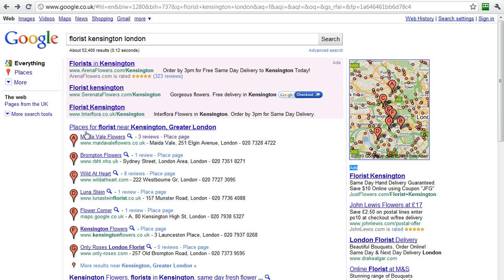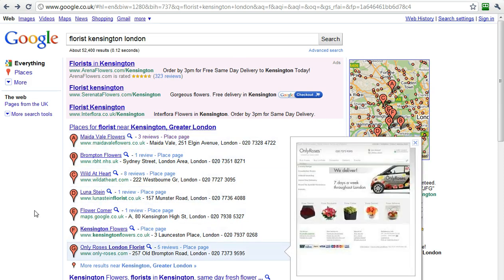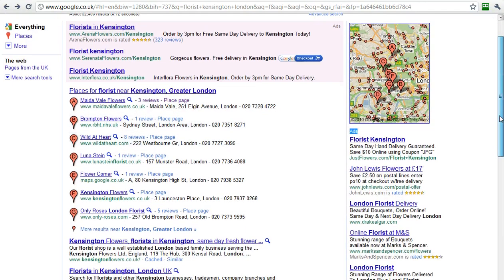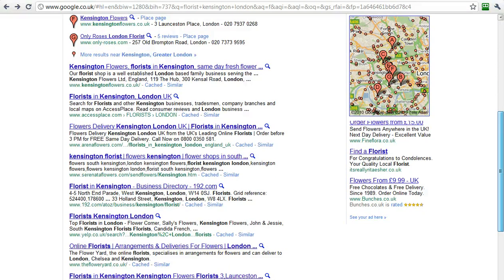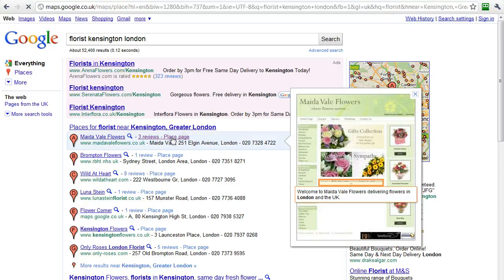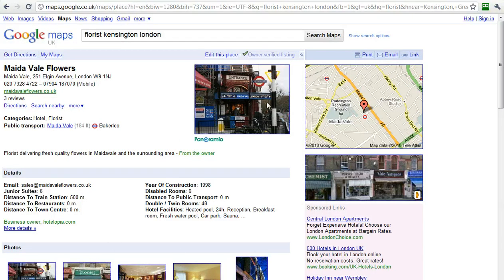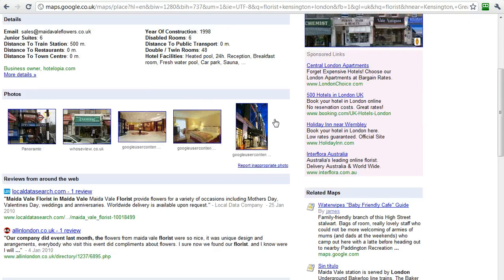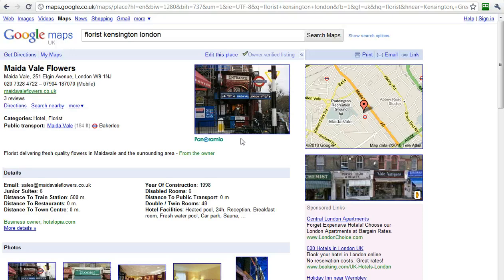Now, the really exciting stuff is what we see down here, which is universal search. This comes from Google Places, and this is 100% free. It used to show this map over here, but now it's on the right-hand side, and as you scroll up and down, you'll see the map moves over the ads and stays next to these places. Google Places is 100% free, and it allows you to create a page — I'll take you to one right here — a place page. So you can see for this florist, they have street view here. You can go and look around Google Maps, all the information about the business. You can upload photographs and videos. You can get reviews. This is all 100% free, and it comes from Google Places.